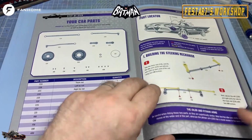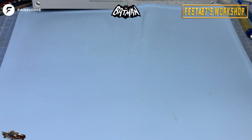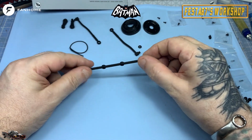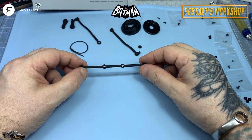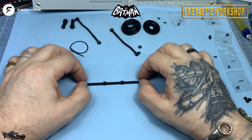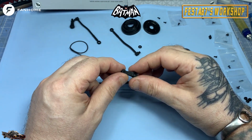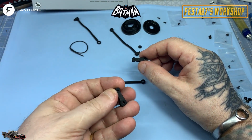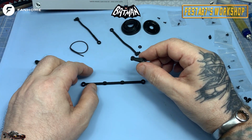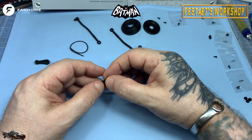So let's quickly flip through the back there. Lay this across the back of the bench, and we'll grab our parts. Right, folks, let's have a look at what we've got here. We've got this center section, and then we're going to be attaching the parts to it. So we want 22E, and these are labeled up right and left, by the way. By powers of deduction, that'll be the left one, which it is. So bear that in mind. We want the right-hand one. We want to feed that in there.